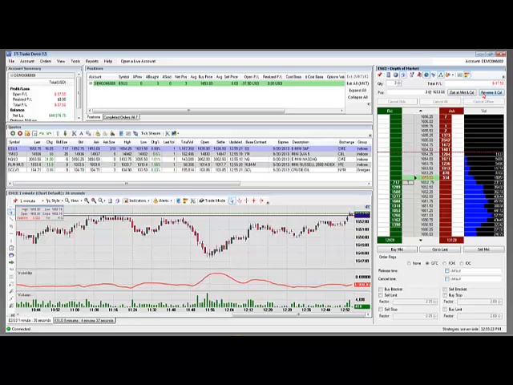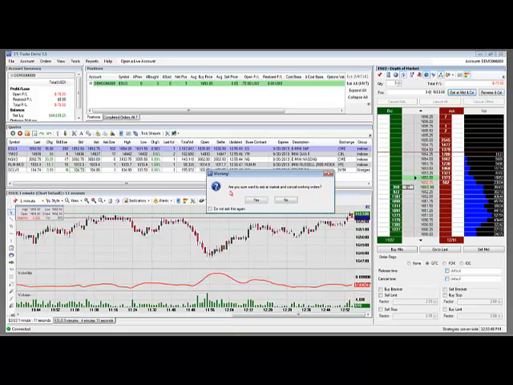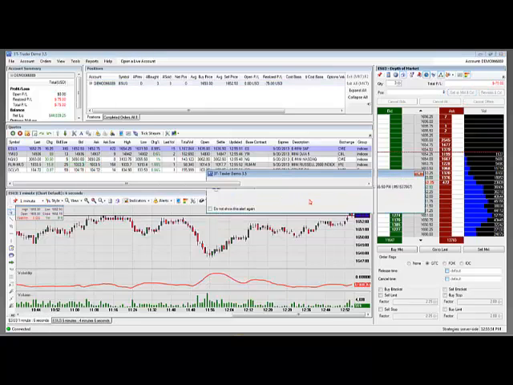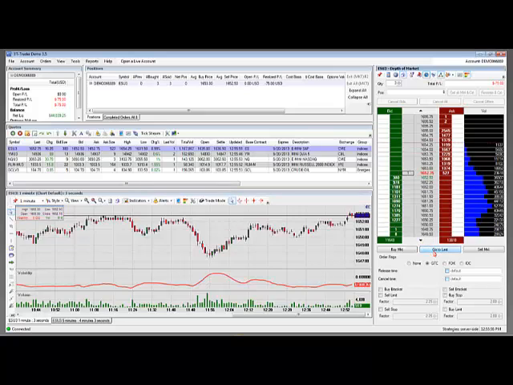But say you made a mistake and you accidentally bought where you should have sold, and you want to really quickly reverse your position to where you're selling instead of buying, you can hit reverse and cancel, and that will get you out of the current position and fill you at the exact opposite position at the market. So again, real quick, just exit market and cancel. It asks, are you sure you want to exit market and cancel working orders? Hit yes, and it'll fill you, take you out of the market, and cancel any working orders that you had.